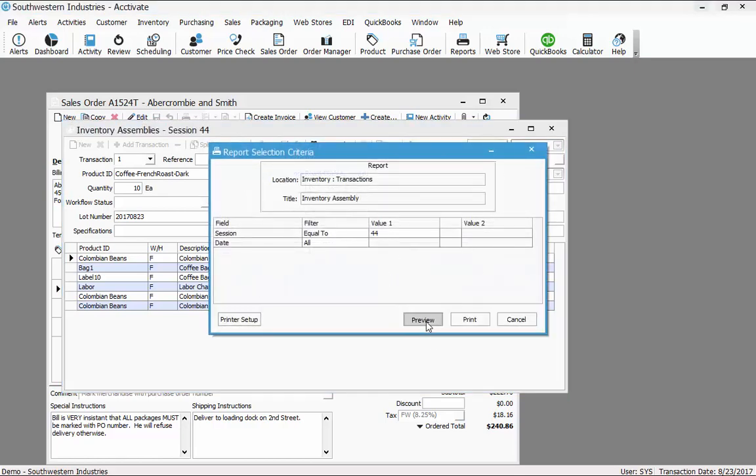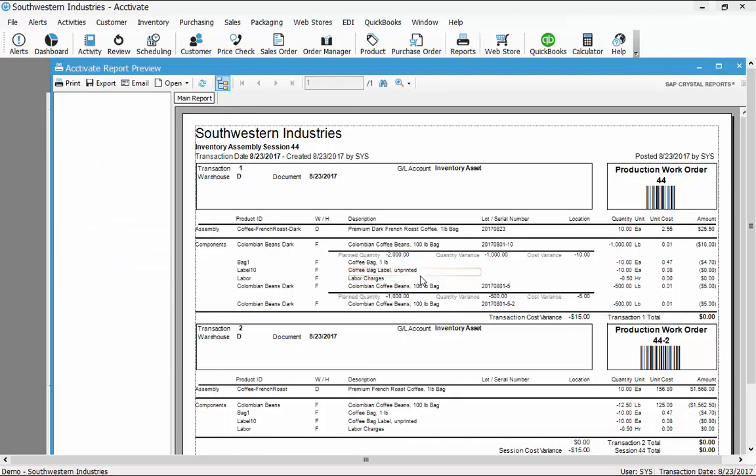And then on the report, you'll see the variance because we had to break out the original lot number into 3 different lines. So you'll see the variances for those. And also our Acctivate report preview has changed because we've updated the version of the Crystal Reports viewer that we're using. Now we've got print report, export report, email report, which is a pretty cool function.